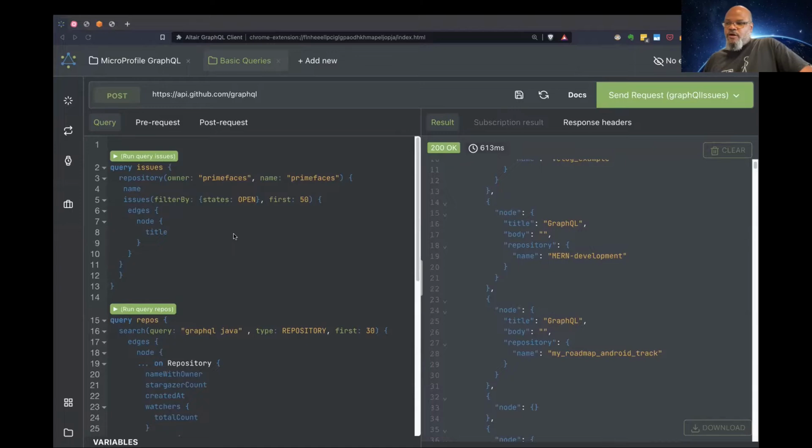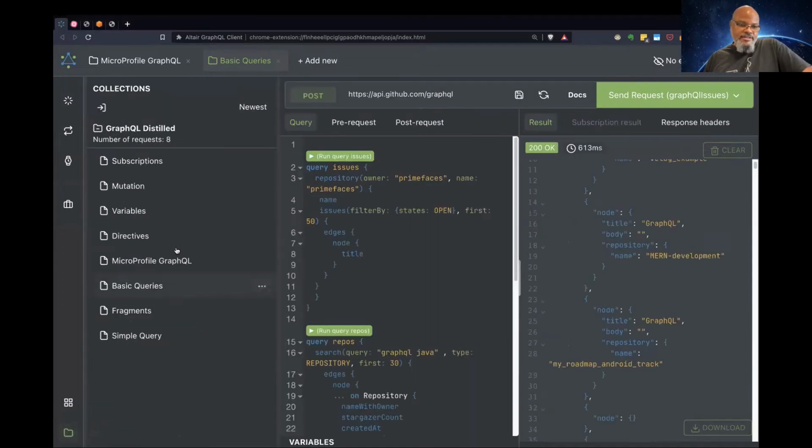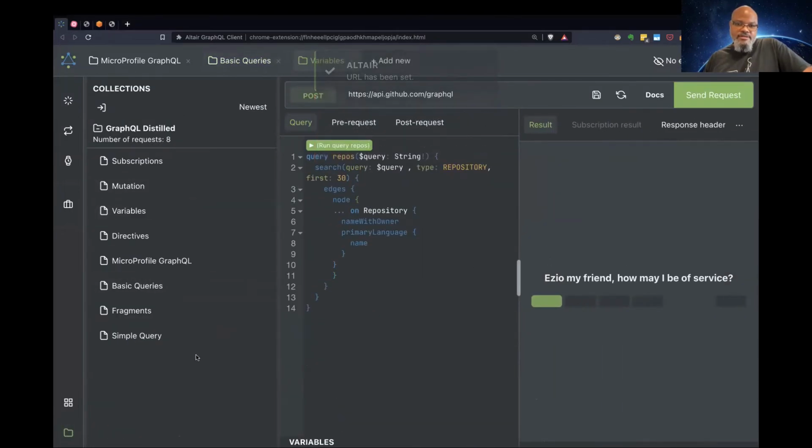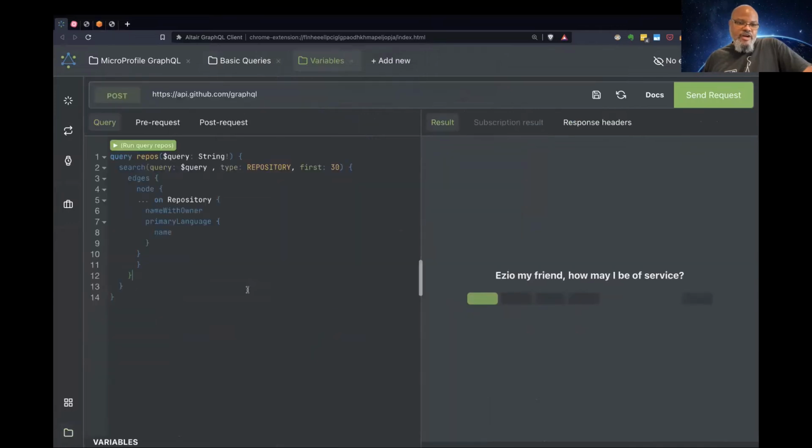Now, you saw before that I had sent a request out, and there were some variables being sent, but the value was null or empty. Let's look at variables. Variables, Altair complains about some things here. Variables allow you to say, here's my query, but I want to parameterize it. So down here, the query is circuit breaker.